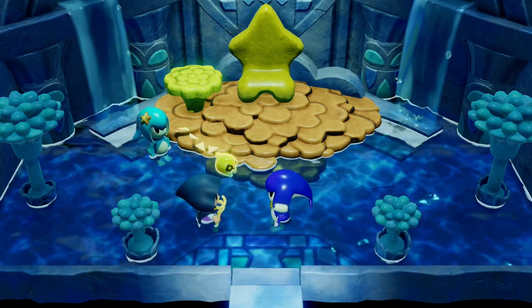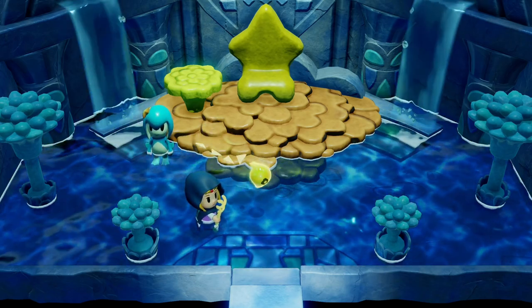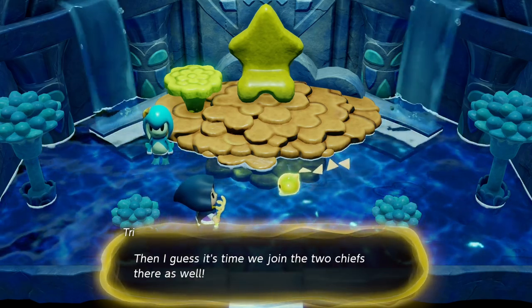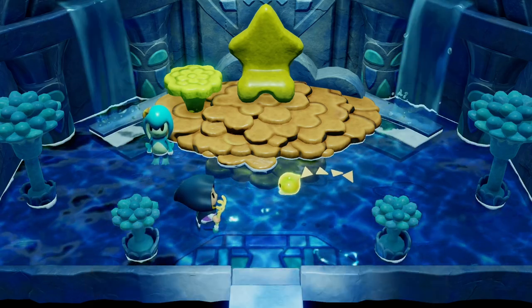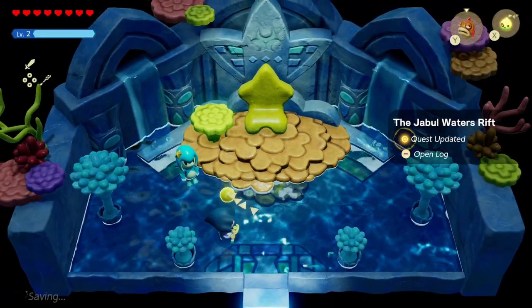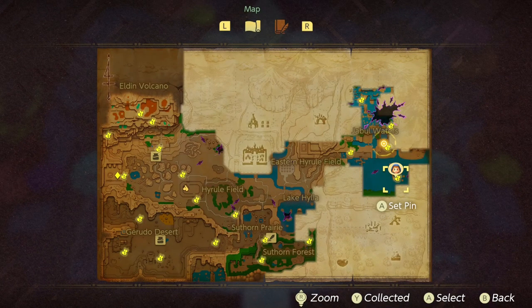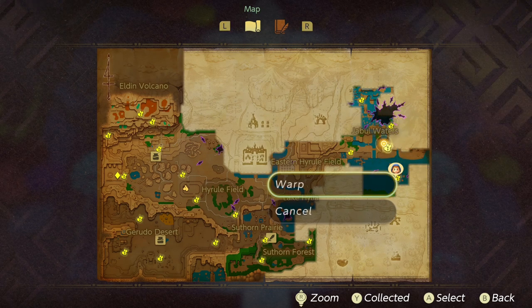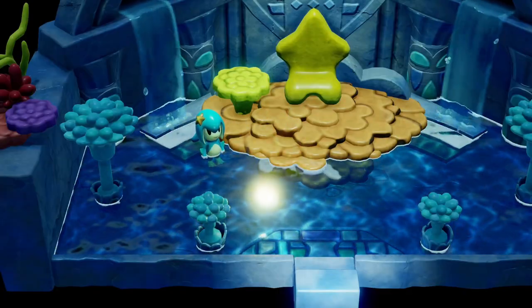Well, excuse me. Yes, I'm going to Crossroads Plaza then. So it looks like I've got. Oh, hang on, where's my map? Is that this one? Oh no, it's there. Look. Right, that's where I'm going.